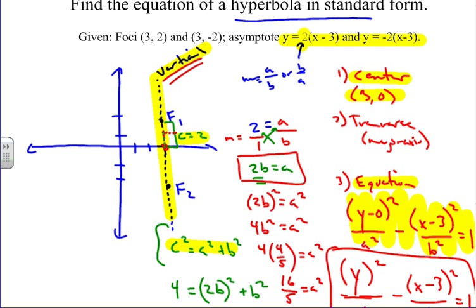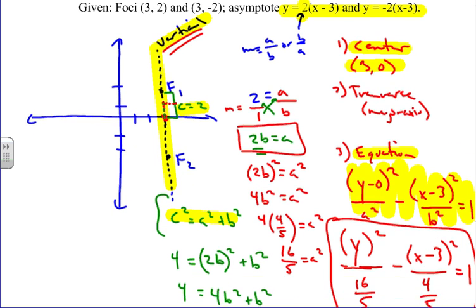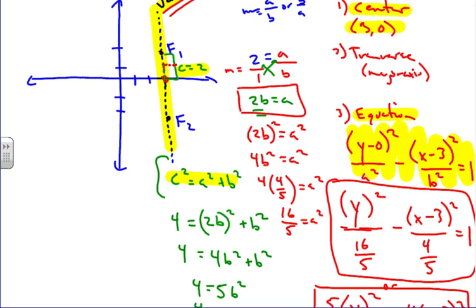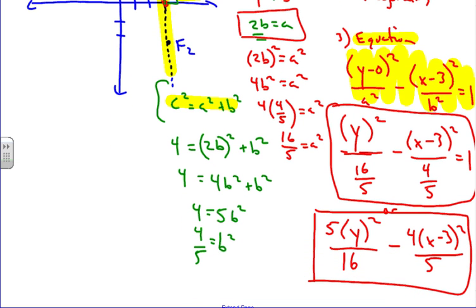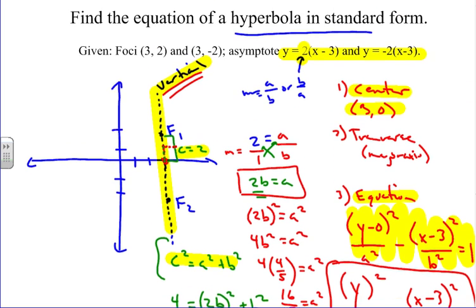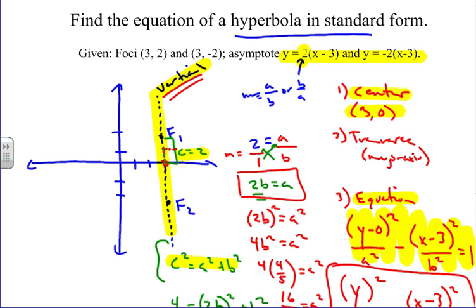Then from there, we cross-multiplied and plugged it into our basic equation, solved for b squared, and then plugged that back into our other equation to solve for a squared, and we get our final answer. Hope that helps out on how to find the equation of a hyperbola in standard form, given some various conditions. I hope this helps, and Lord's blessings on the rest of your problems.